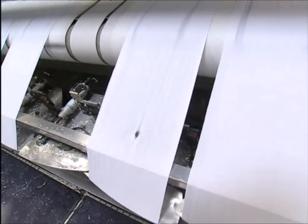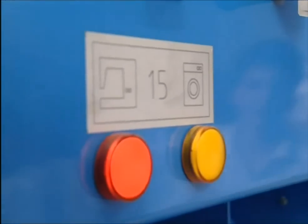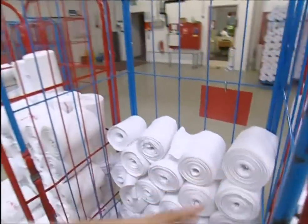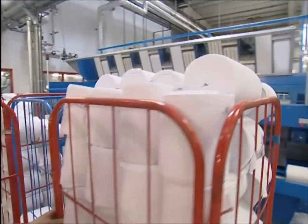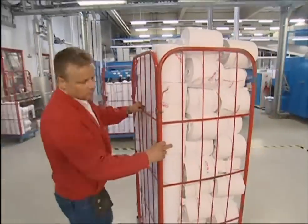Each towel has a lifespan of about 100 washes, but damage can occur at any time during that period. If a damaged one appears, the operator will mark this towel and it will be sent to a different department. Here it will be repaired or turned into cleaning cloths. With a cage full of fresh towels, the maintenance man will load it back up into his van and head back out to refill the dispensers on his route.